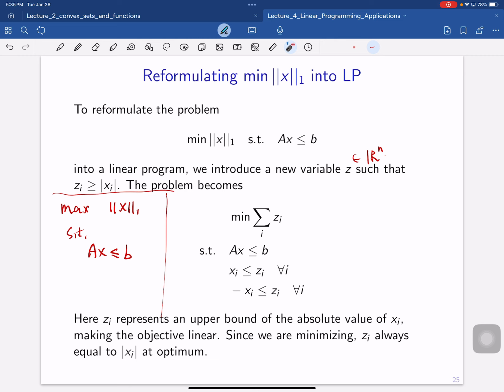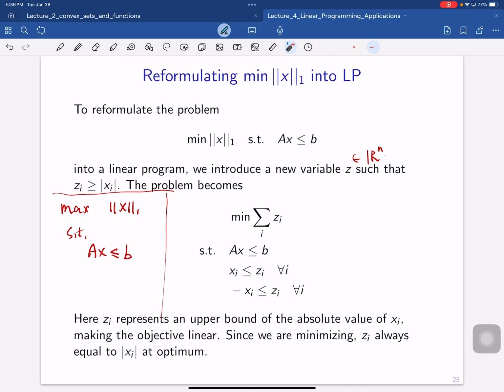Again, minimizing a convex function subject to convex constraints is called a convex optimization problem. If I'm maximizing a convex function subject to convex constraints, it is not a convex optimization problem. Think about maximizing a quadratic function which is convex, it could be unbounded. If you're minimizing a quadratic function whose Hessian is PSD, then it is a convex problem.